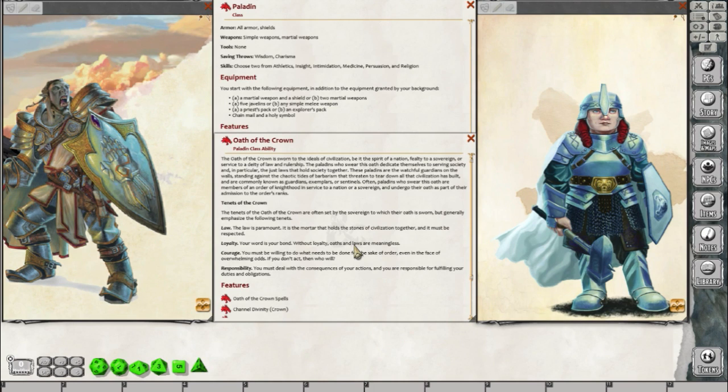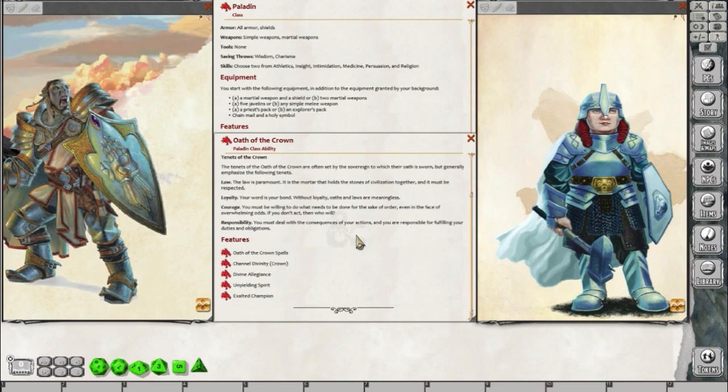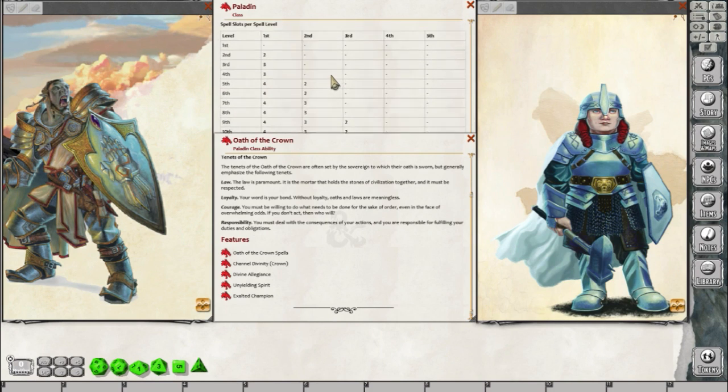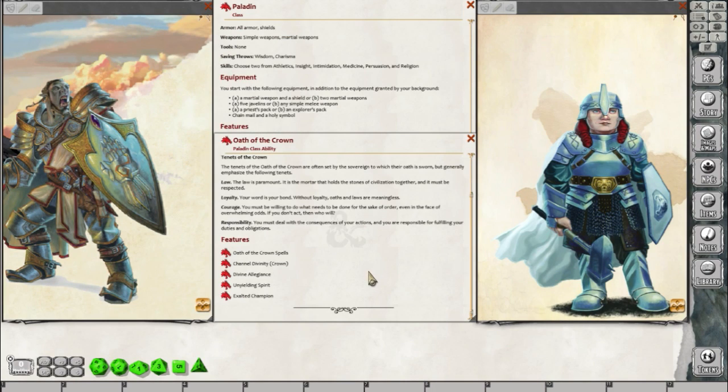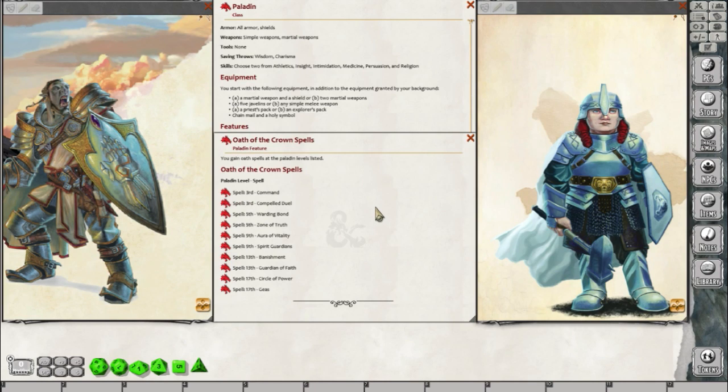Now, whenever you choose the Oath of the Crown Paladin, you are going to get a number of features that are going to stack on top of the core or the baseline of Paladin skills. So whatever you've already seen up here, you are going to get 5 more as well. Alright, so as soon as you choose the Oath of the Crown Paladin archetype, the first thing you're going to get at level 3 is a list of oath spells that are going to be added on top of the spells that you already can memorize. This meaning, at 3rd level, you'll get Command and Compelled Duel.